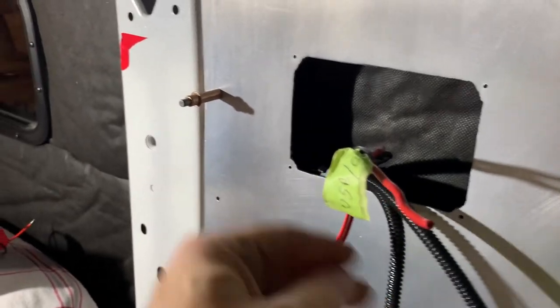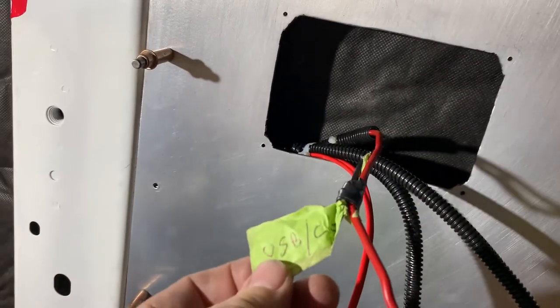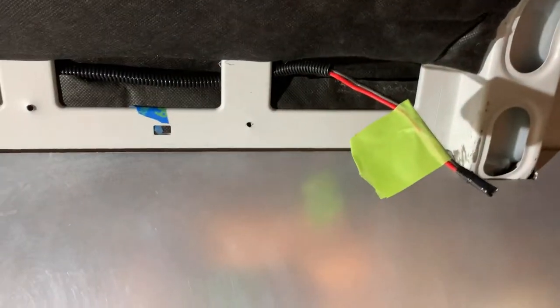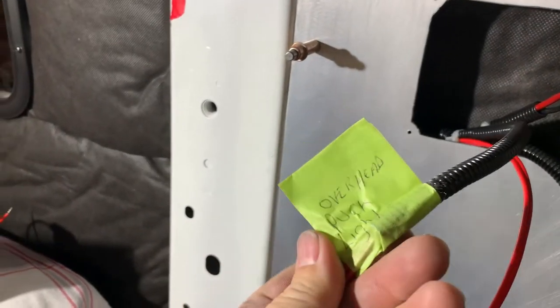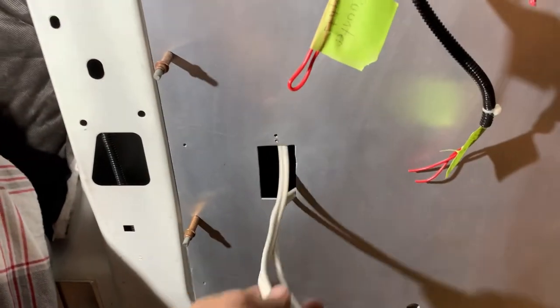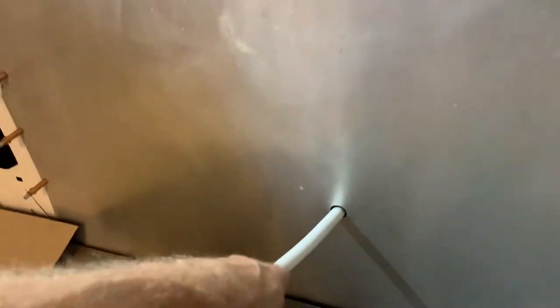Over in this area, you've got four sets of wires all going back to the appliances and to the fuse box. This is the USB and cigarette lighter. These are the counter lights — later when I put up an overhead cabinet, they'll light up below. We also have the overhead hockey pucks, and you can see all the rough-in for those. The water pump is going to be down in this area. Below that, this will be a 110 plug for a toaster, coffee maker, that kind of thing. The cabinet will go in here, and way down at the bottom will be the microwave, and I've got a 110 plug for that as well. Here's the water supply line.